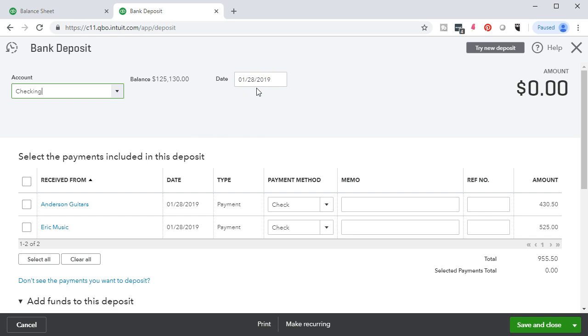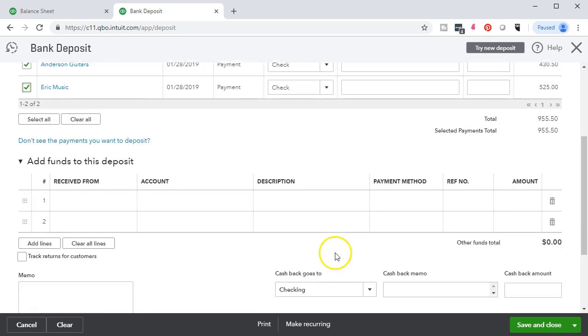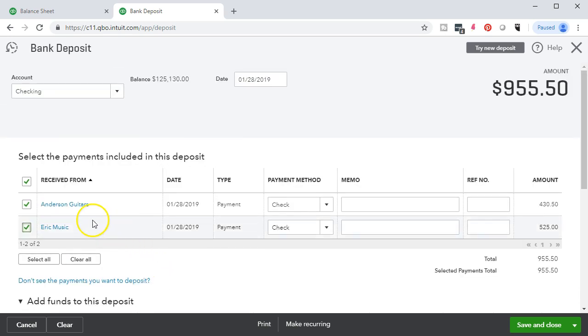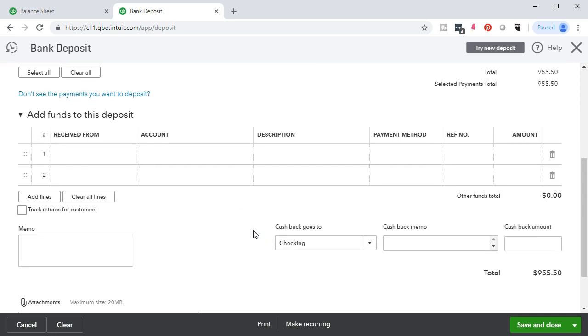Now we're kind of in our normal system. We collect payments, and then we go to the bank at the end of the day. We deposit them. We're then going to select these two items. We're going to check them off, selecting those items, adding up to $955. If we scroll down, if we had any other items that we're going to deposit down here, we can add them as well, just manually add them in, not having them be linked, in other words, to the received payments. These items are linked. If we were to select the hyperlink, we would go to the receive payment form. And that's it for the deposit.